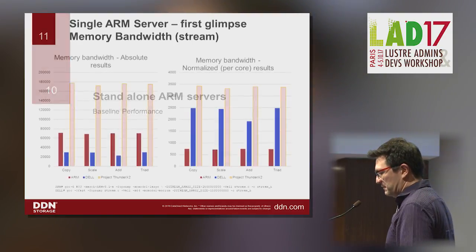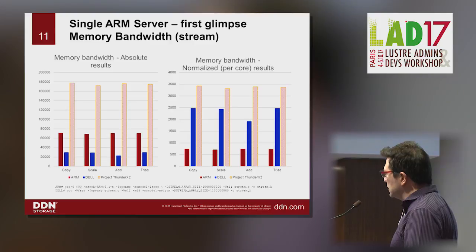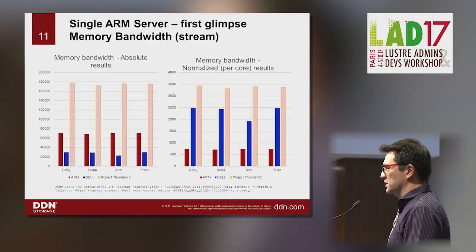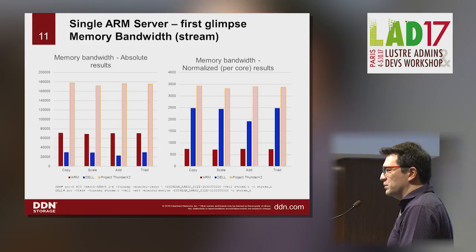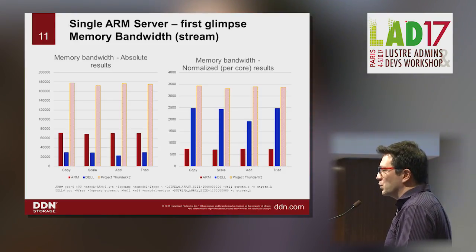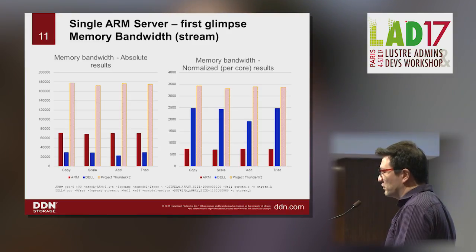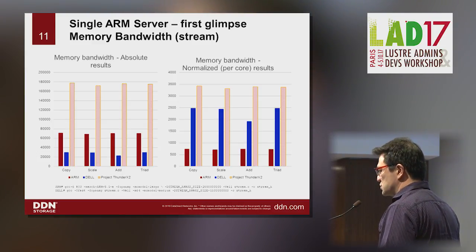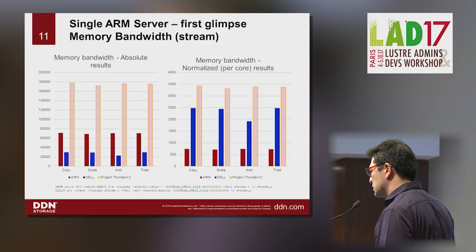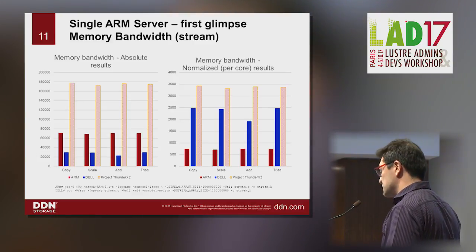Well, this is where the first thing we did is basically get a glimpse of how the CPU looks. Not only for storage, but if people are adopting ARM to run general HPC applications, what do they need? A lot of SPECint, SPECfp rates, it's all published already, so it's easy to find. But we were wondering what would be the real memory bandwidth, which is one of the bottlenecks we see on the Lustre side. So when we evaluate the memory bandwidth and normalize per number of cores, we can see that the memory bandwidth per core is pretty low. The absolute memory bandwidth looks okay, but per core, because you have such a large CPU, like 48 cores per socket, the memory bandwidth is not great.